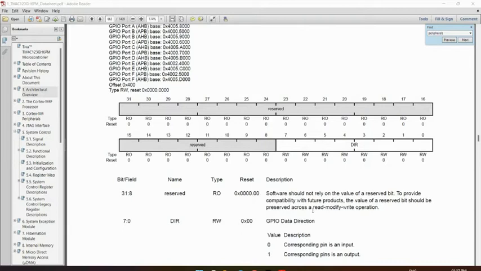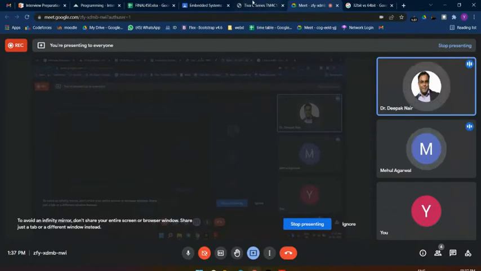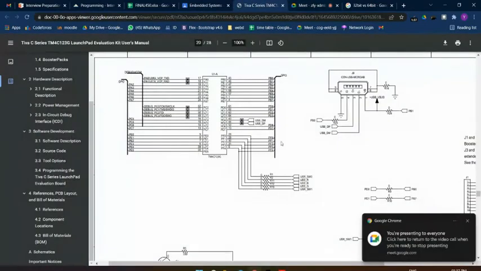Now tell me the complete list, that this bit will be input, this will be output, and so on. Sir, I have noted only the LEDs. Come on, there are two switches. Two switches also. Yes, sir. Port number F0 and port number F4 are switches. So how are you going to enter that number?